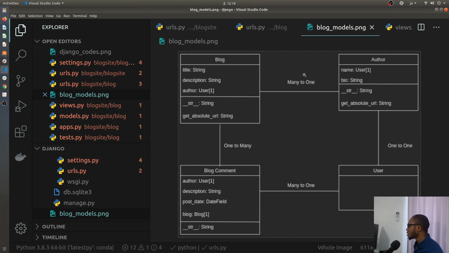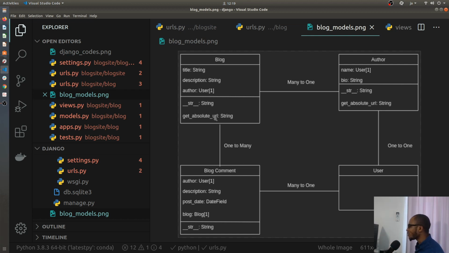And I want you to see something here, the relationship between each of the models I explained. In this case, typically we would have many blogs that match to one author. So you would expect that an author can create many blog posts, and also you can have many comments under one blog. You cannot have many blogs to just one comment.